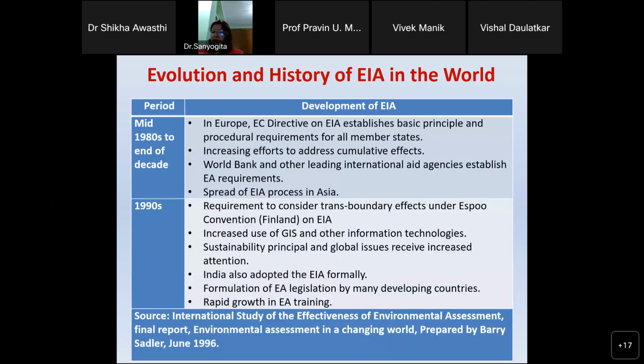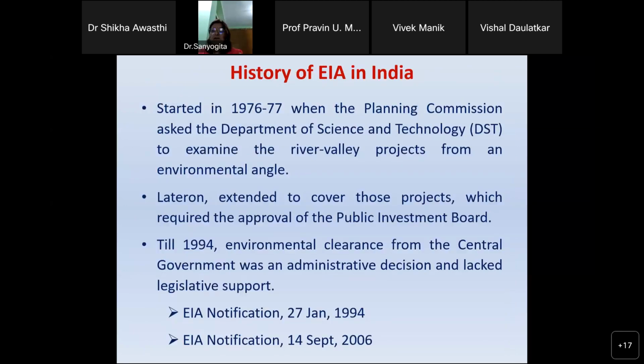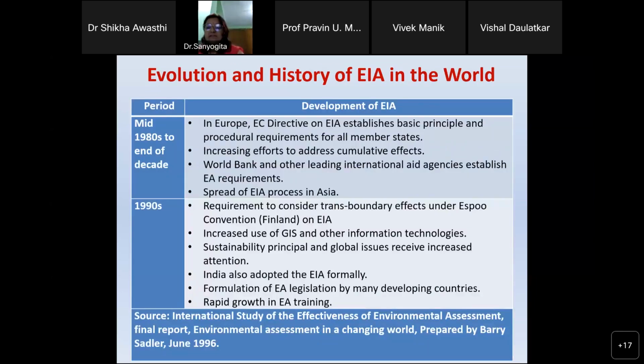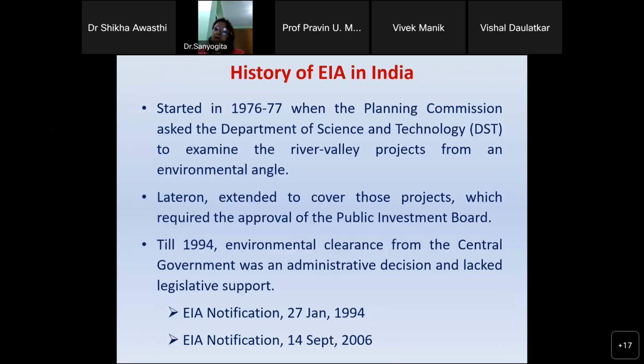Here we'll go into specifically how the EIA came into existence in India. अभी जो हमने देखा वो वर्ल्ड वाइड देखा था. इंडिया में इसका कैसे स्टार्टअप हुआ, so that led into 1976 to 77 when the planning commission of DST was going through the project on river valley, का project proposed हुआ था. So at that time the environmental impact assessment was lodged to be carried out.